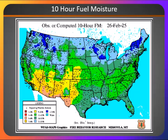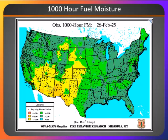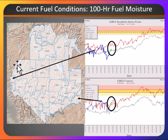Looking at current fuel moistures, our 10-hour fuel moisture is definitely higher over the northern half of the Great Basin where storms have been more active, and drier in the south. We're seeing that similar trend in 100-hour and 1,000-hour fuels as well. Despite being on the lower side in the southern areas of the Great Basin and even below normal in some areas, we are still well outside of critical values at this time of year. Looking at 100-hour fuel moisture and ERC charts, you can definitely see — looking at ERC in southeast Utah — we are seeing ERCs well above normal and even near historical maximums for the time of year.